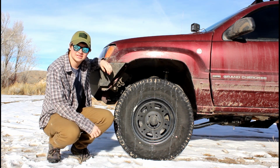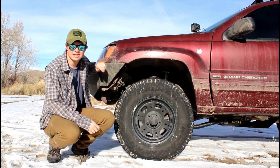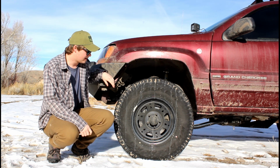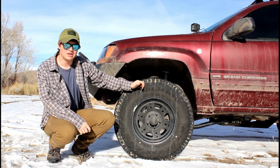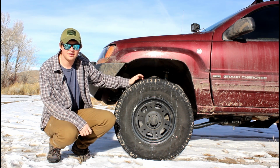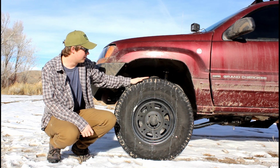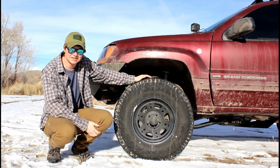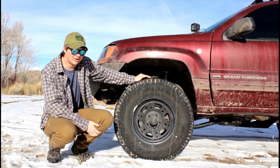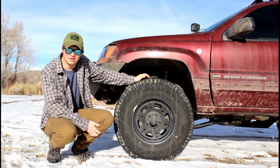So the wheels and tires that I went with for this build were the Falcon AT3Ws, and they are mounted on Black Rock Lobo 950 wheels. The specs on the tire are that they are a 235/85/16, and they are absolutely phenomenal. I've had no issues with them. I've only had them on for about 5 months now. In that time, I've probably put 6,000 miles on them, a lot of highway and a lot of off-road.